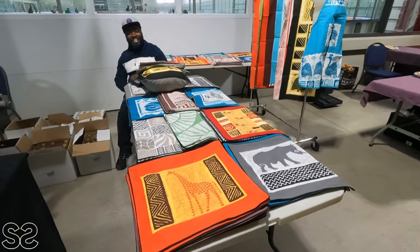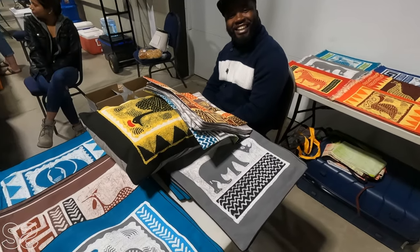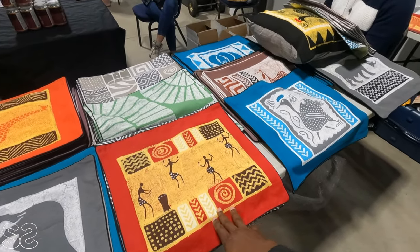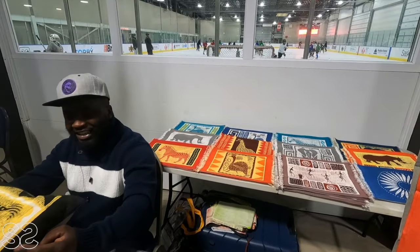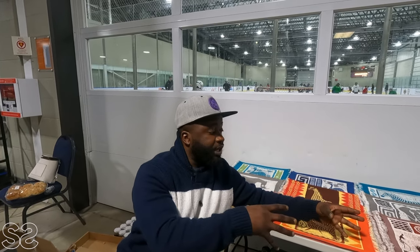Hello, how are you? I see some beautiful African prints! Yes, we've got some batiks. Where are they from? Zimbabwe! Hey, Zimbabwe represented all the way! These are beautiful — how much is this one? We have that one for $20 Canadian dollars. So these are like cushion covers. You have beautiful designs. Her daughter is married to a Nigerian, and she was explaining they also have batiks there. I was telling her this is the southern African version, but hands down I personally like the Ghana ones — Ghana batiks are beautiful.